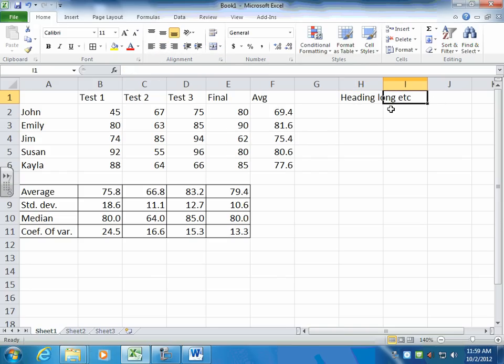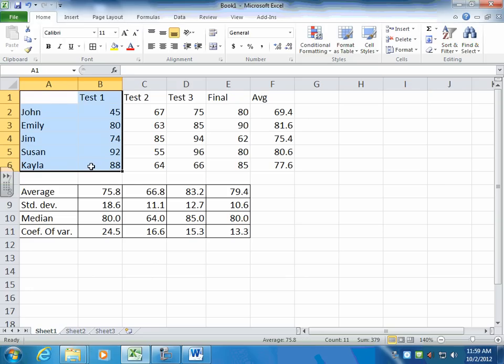So it depends. If you want to merge two cells and place one heading over the entire top of a table, let's say you merge everything like that, you have those kinds of formatting options, okay? All right, let's do a few graphs. So first, I want to display the student versus their test number 1 score. And I'm going to do a bar graph, so I'm going to highlight.